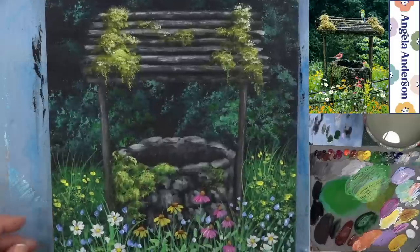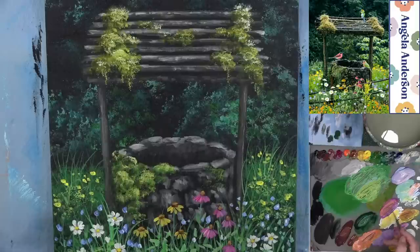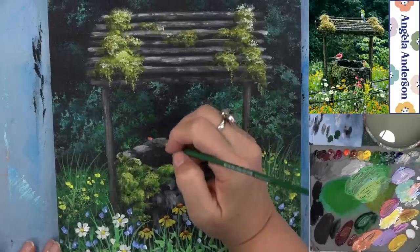Okay, so let's go ahead and use this color. I'm going to add a little bit of this orange. So it's the magenta and a little bit of orange. And we'll put this bird here that's right here.